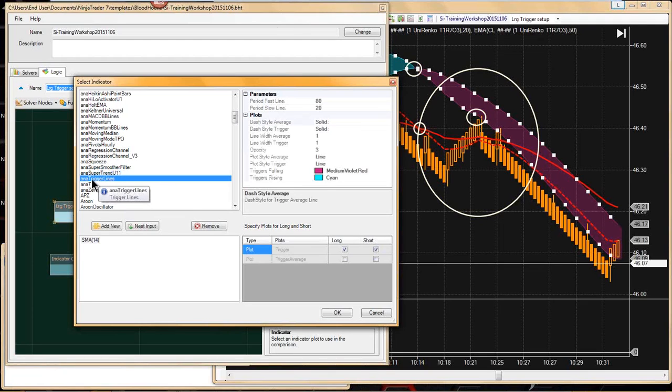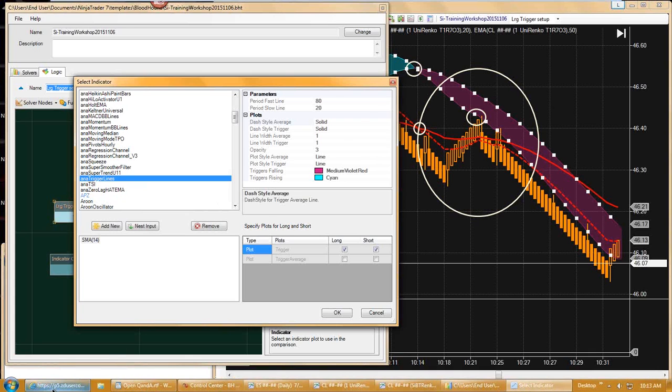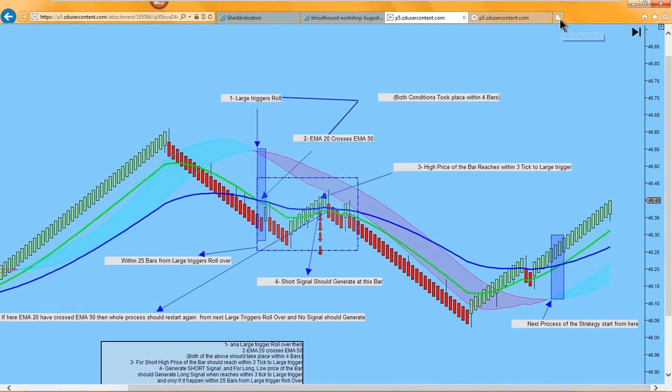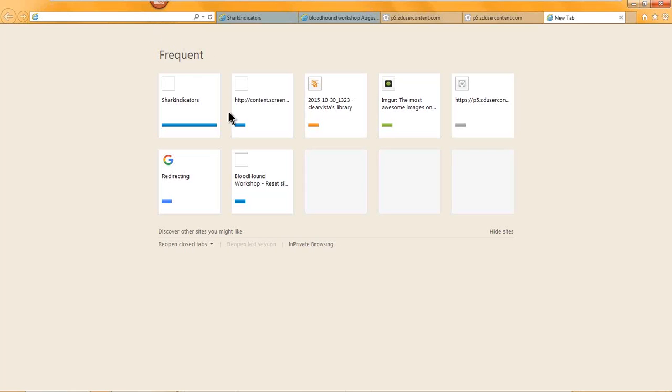If you don't have this on your system, just do a search on Ninja's download area for trigger lines, or better yet, you can go to the author's website. Let me pull that up here. Let's see if I have it. Nope, doesn't look like it.